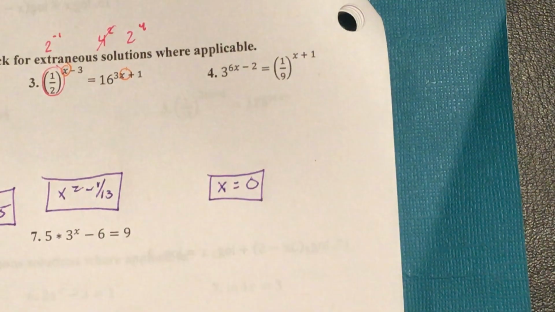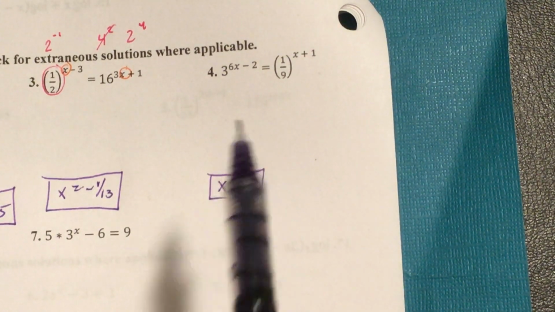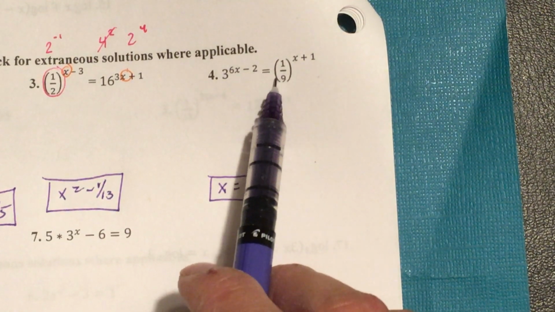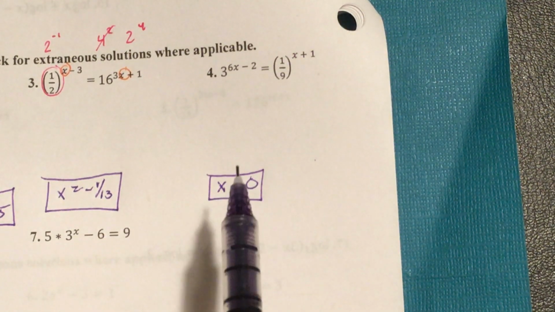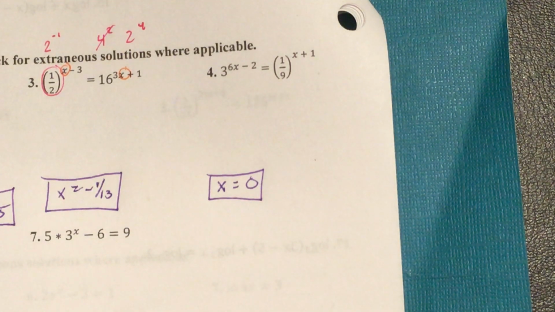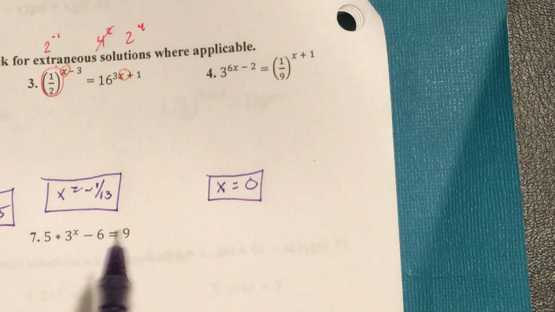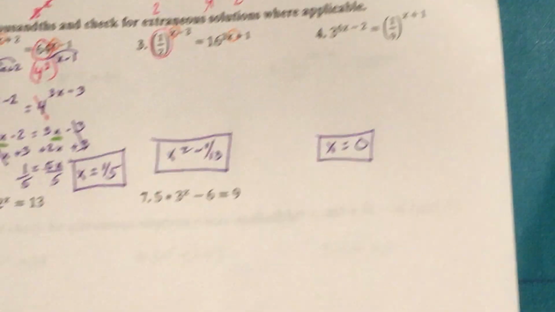And you should have gotten x equals 0. So again, be careful with your fractions. Remember, you're going to focus in on your denominator first, which would be 9. See if you can rewrite that as a smaller base, and make sure you're always using those negative exponents. So folks, I will be looking for work on number 3 and number 4. This is just to save us a little bit of time in this video.